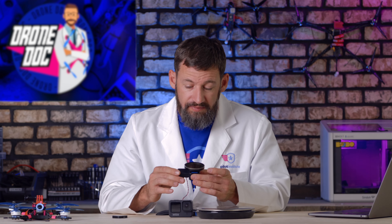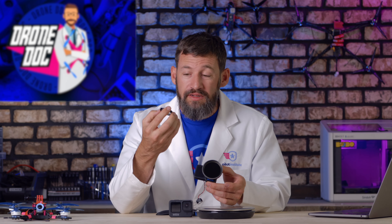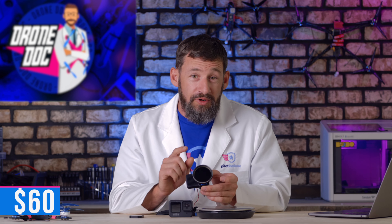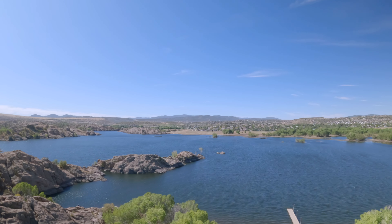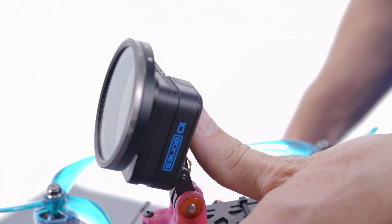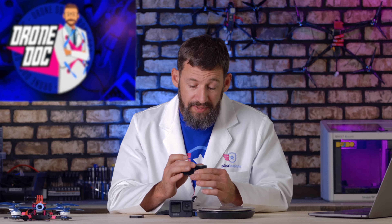Let's talk about the specs. This is a little more expensive than your typical standard fixed ND filter. Those are usually around $15 to $20, but this one is about $60, so it's a little pricey. I'd typically use this for a commercial or FPV shoot — not for everyday flying with flips and rolls and acrobatics, since I don't want to break it. That said, the aluminum housing means a small tumble in the grass won't really damage it. You'd have to worry more about the glass hitting a rock or asphalt, but that's true of every ND filter.